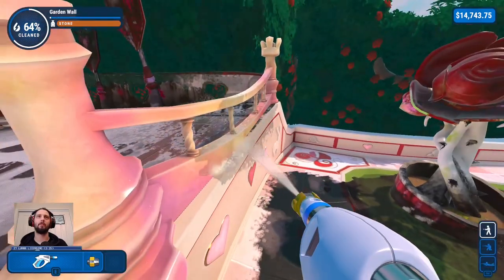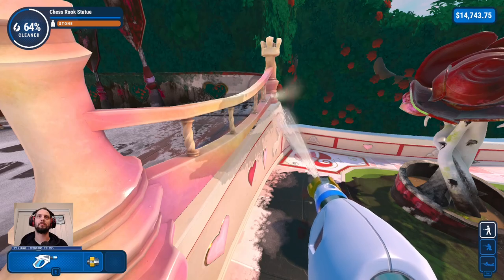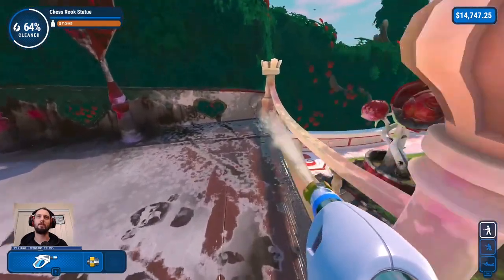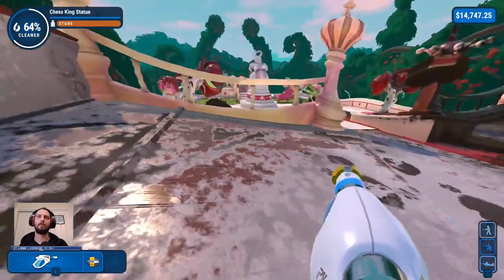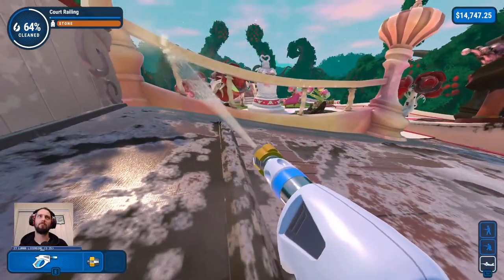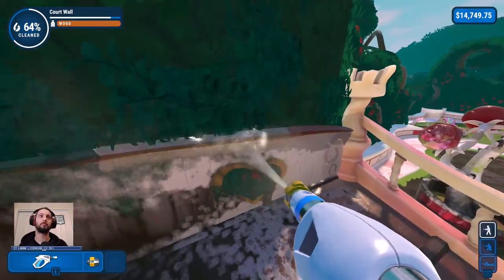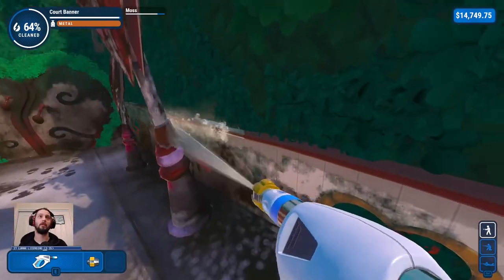Railing still not done. It's the wall. What am I missing on the railing? Some other lower angle? Apparently. And the court wall.